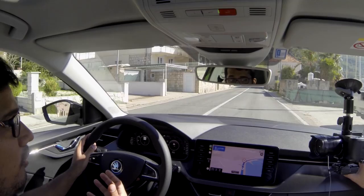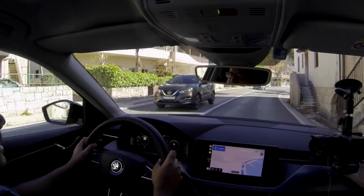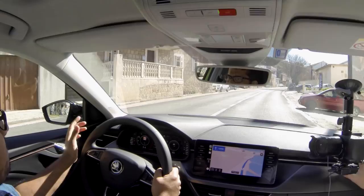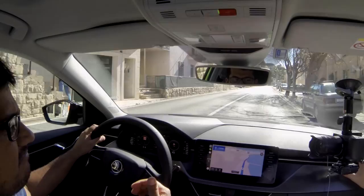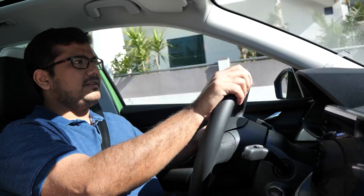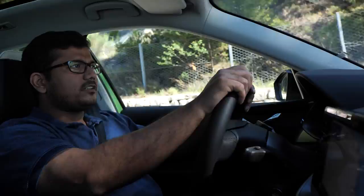And if you really keep the seat back more upright and lean all the way back, put your hip into the bottom, then it's supporting you really well. It also has lumbar adjustment. So it is a very supportive seat. It's just a matter of your personal taste. If you like something a little bit softer, then this probably wouldn't seem that comfortable right off the bat, but it's something you can get used to after a while. I've also been driving this car for some time, and yeah, initially it did feel a little bit stiff and I did feel myself fidgeting around a little bit, but after a while I got used to it very easily.